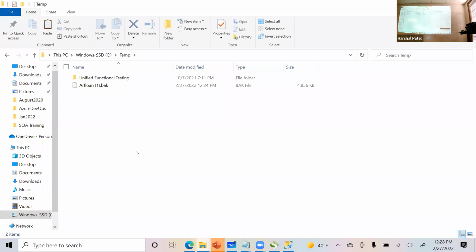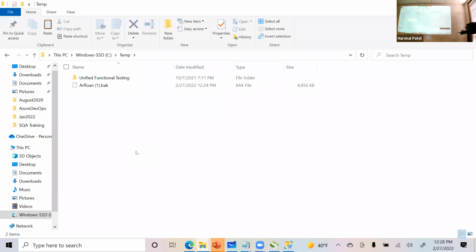Okay, now go to the temp folder that you have. In the C drive, go to this PC and just double click on C on the right side. And just create a new folder, right click somewhere with the white space.